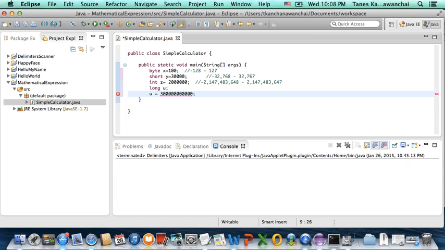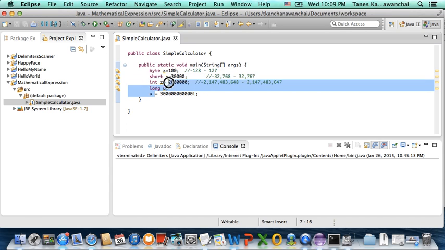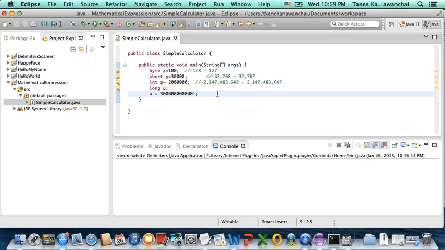Now, what happens? It's going to say, I do not understand. Type int is out of range, because it still thinks that u is an int. Whenever you want to define a long, you need to specify an L at the end to tell that this number is a long. Okay, so that's how you tell the program, so it will like it. Now, like I said, you can either declare it right here or just declare your u first and assign a value right away or assign a value later, doesn't matter.